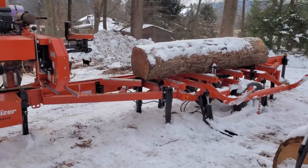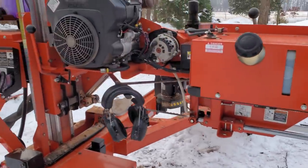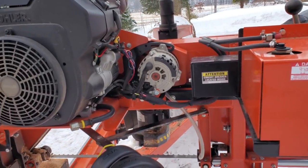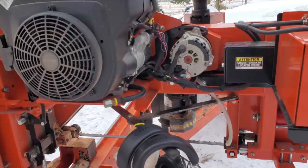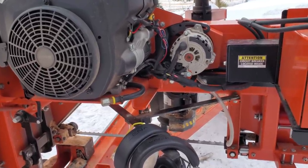Okay, just about ready to get started. Got a new blade on, well, a resharp blade, 7-degree turbo. Adjusted that alternator belt, finally. I let that go too long. I knew it was the alternator belt. I knew it wasn't the drive belt, because when I would activate the hydraulics, it would throw more load on the alternator and the belt would squeal. That's what let me know it was the alternator belt.